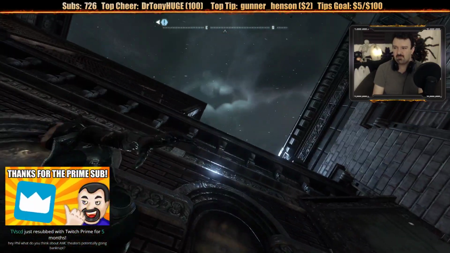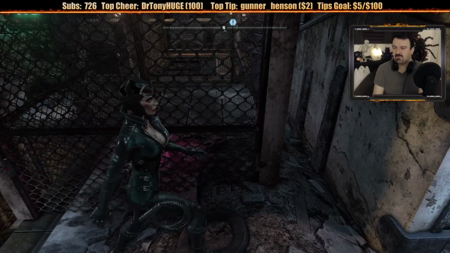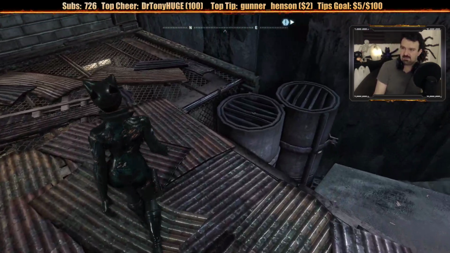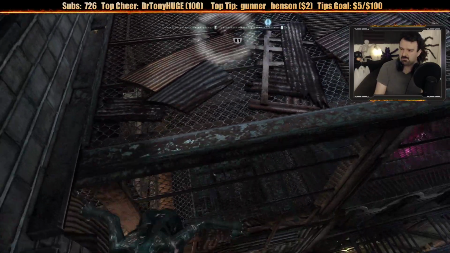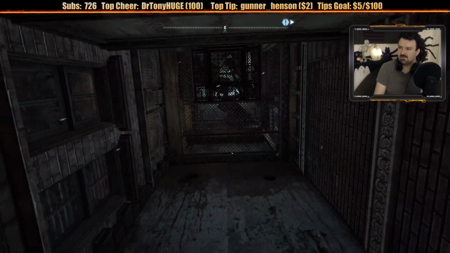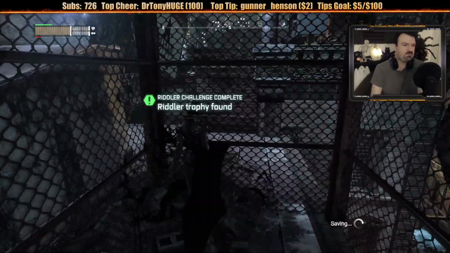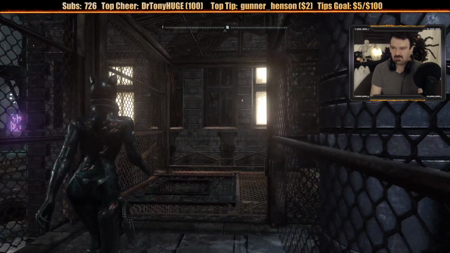I have no idea what she just did. What did she do there? Alright. So, I'm looking at a Catwoman trophy, but how do we get it? How do I get inside of there to get the trophy? Oh, I think right here. Yep. There we go. Uniqueness of being able to shoot straight up, right? And climb into these areas, which Batman could never do.